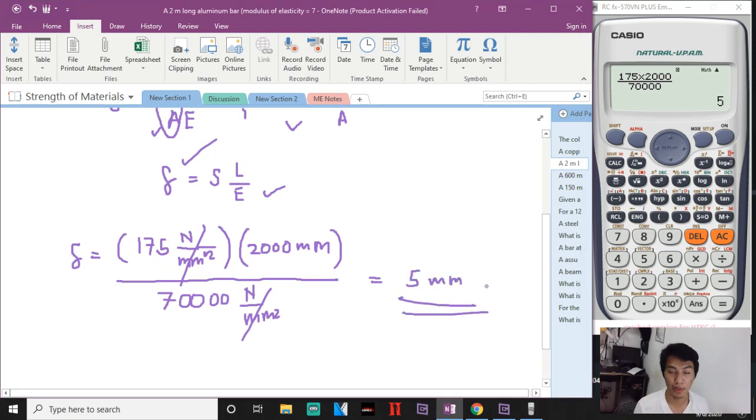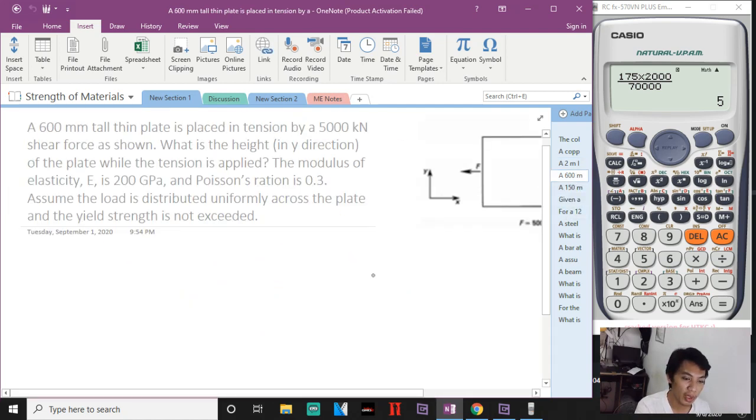Liit lang ng deformation. Ibig sabihin, malaki yung cross-sectional area ng bar. Okay? Now, in case of strength of materials, hanggang sa machine design, we'll just revolve around the different formula. Some of them empirical, some of them can be derived. Okay? Using the simplest formula you'll ever learn. Kaya marunong ka dapat mag-algebra, marunong ka mag-substitution, marunong ka mag-lipat-lipat. Okay? Mag-inversing, yan. Okay? And then let's proceed with another problem.